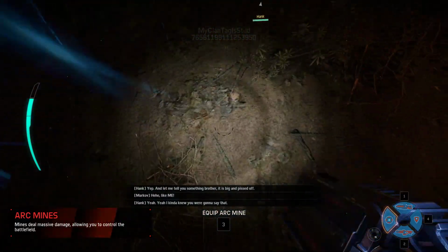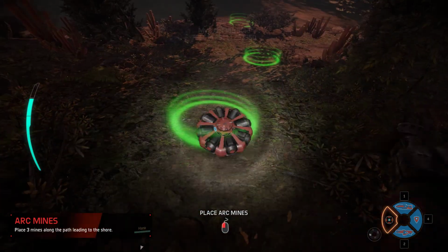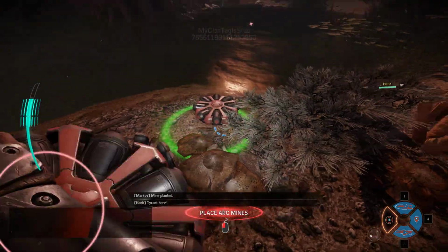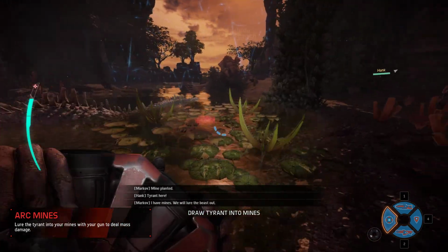That's Arc Mine. Alright, Arc Mines. And I'm gonna forget how to do all this stuff just like in Titanfall. I'm gonna get out there and be like, what do I do? What do I do? I hear mines. It's cool to be stopped. Whoa, look at that monster. His nose looks pretty cool.